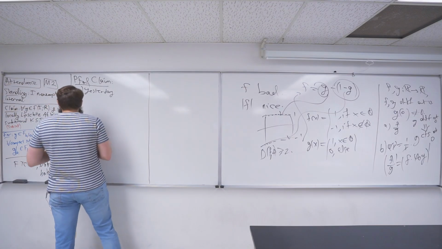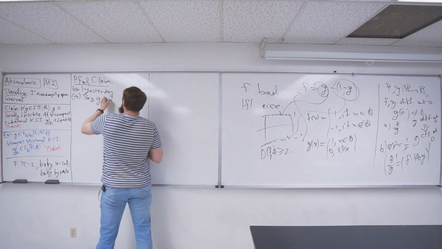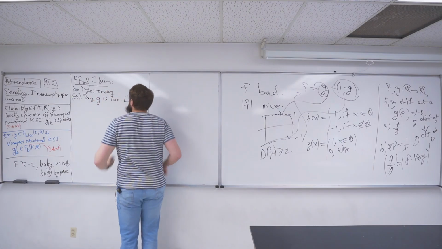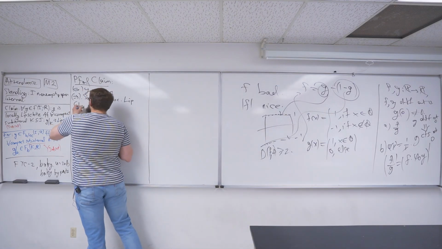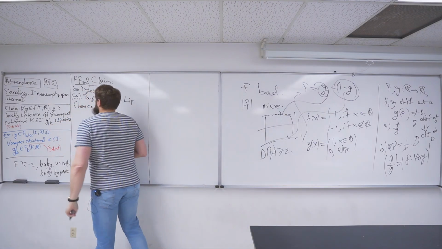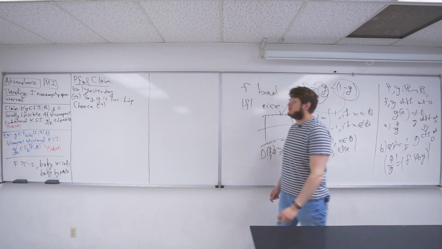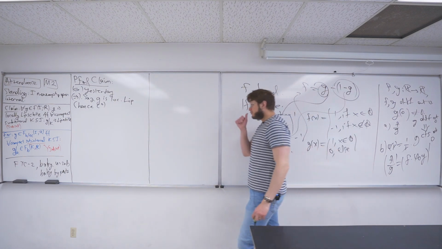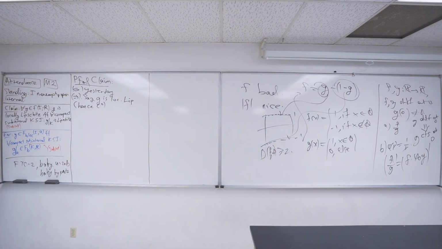So say I have a local Lipschitz function. And remember, local Lipschitz implies C0, continuous. It also implies locally bounded, by the way. Never mind, we're not going to use that. And for a contradiction, I'm going to assume that the other condition doesn't work. In other words, there's at least one compact subinterval K such that g restricted to it is not Lipschitz.